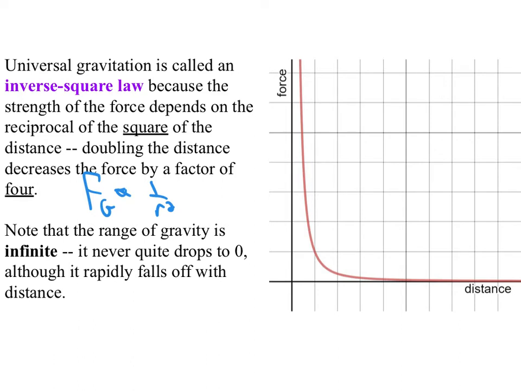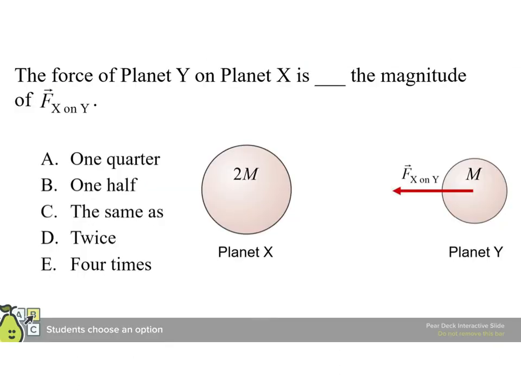Also notice that because 1 over r squared is never 0, the force of gravity is effectively infinite in range in this model. Everything everywhere pulls on everything else. But 1 over r squared is a pretty fast decline, so generally we can ignore other objects. Generally there'll be 1 or 2 objects in a vicinity that are important, and the others will not exert significant gravitation.